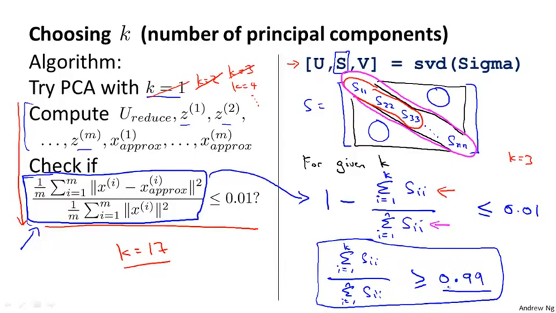If you do this, you need to call the SVD function only once, because that gives you the S matrix, and once you have it, you can just keep doing this calculation, increasing the value of k in the numerator. You don't need to keep calling SVD over and over again to test out different values of k. So this procedure is much more efficient, and allows you to select the value of k without needing to run PCA from scratch over and over. You just run SVD once. This gives you all of these diagonal numbers, S11, S22, down to Snn, and then you can just vary k in this expression to find the smallest value of k so that 99% of the variance is retained.